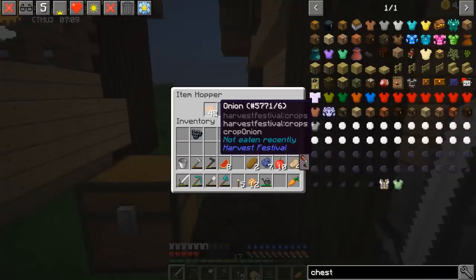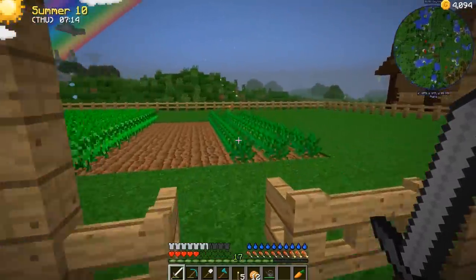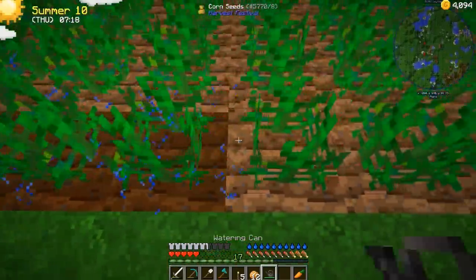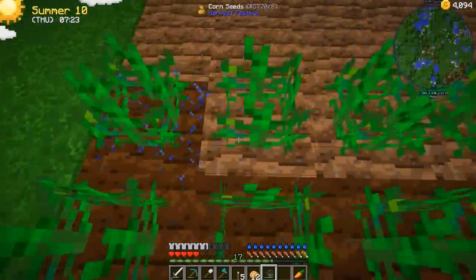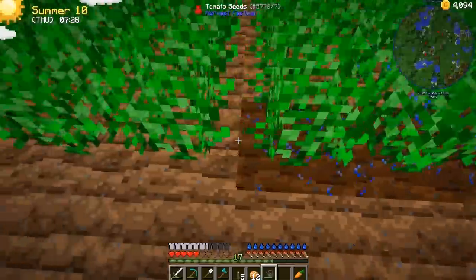So let's go ahead and sell all these onions that we have. But towards the end of summer, I'm going to try my best to start saving some of these crops, maybe a fourth of our crops, so we can start making some actual meals.